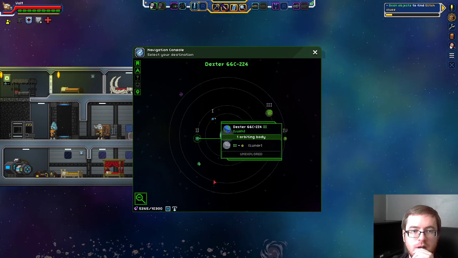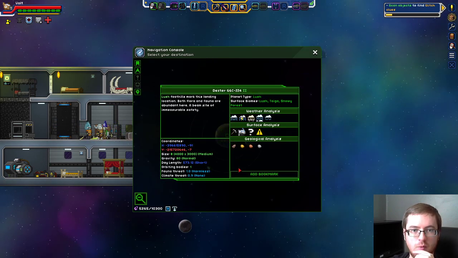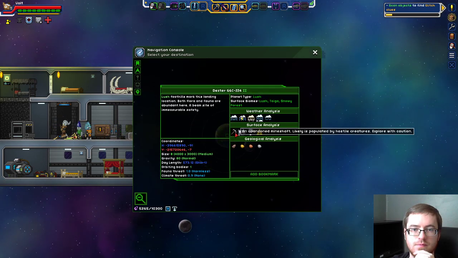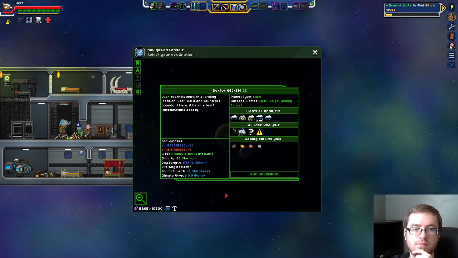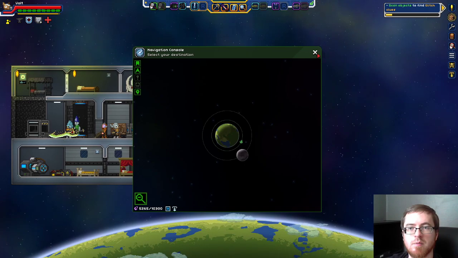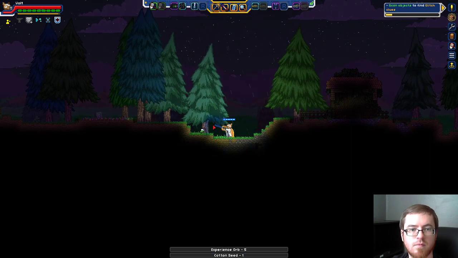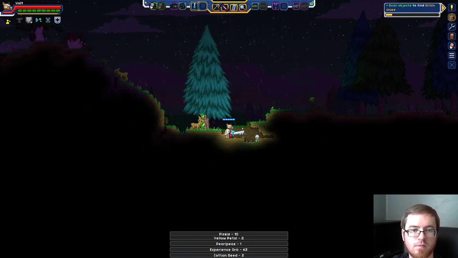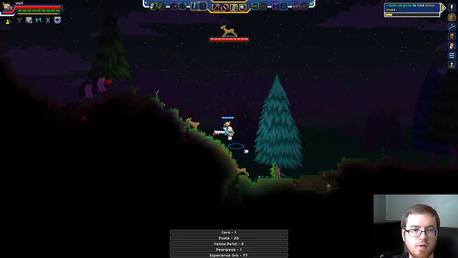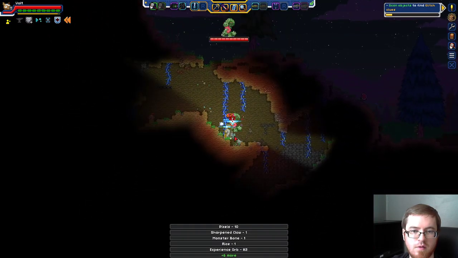All right, so we want to hit up a lush planet in the hopes that we can find these Ferrith or whatever. Beam site of immeasurable safety. So what we're looking for is flying green things. Supposedly.